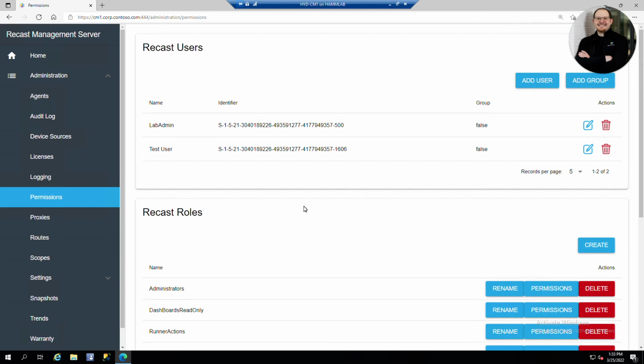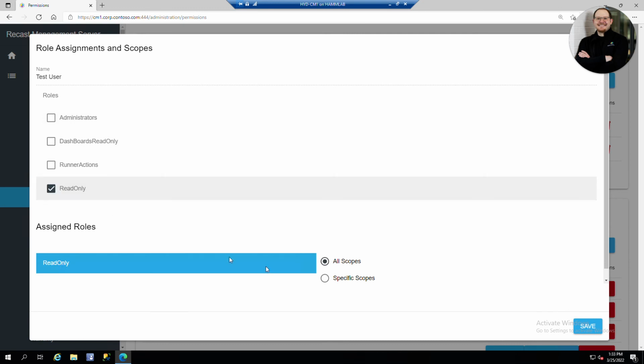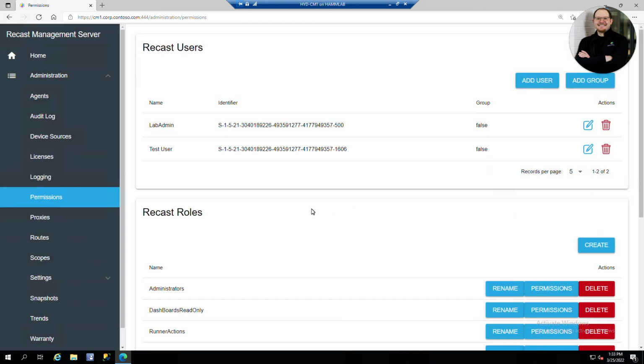If we want to actually assign this newly created role to a user, like let's say if this was a help desk user, all you need to do is click on the pen and paper here next to their name, edit, grant read-only access, close and relaunch the console, and then when they log in with those credentials to the console, they'll only be able to access tools from a read-only access level.